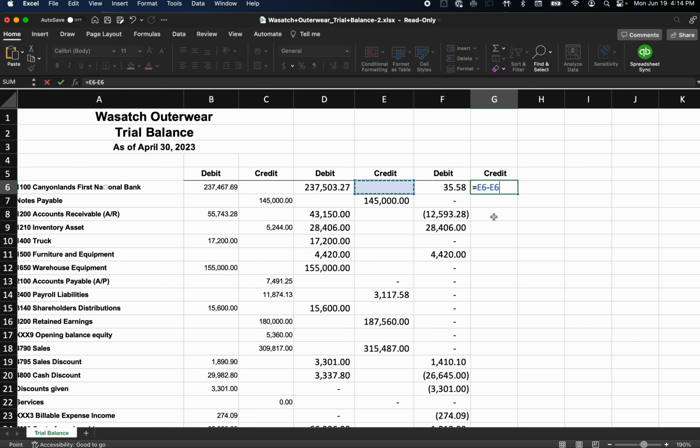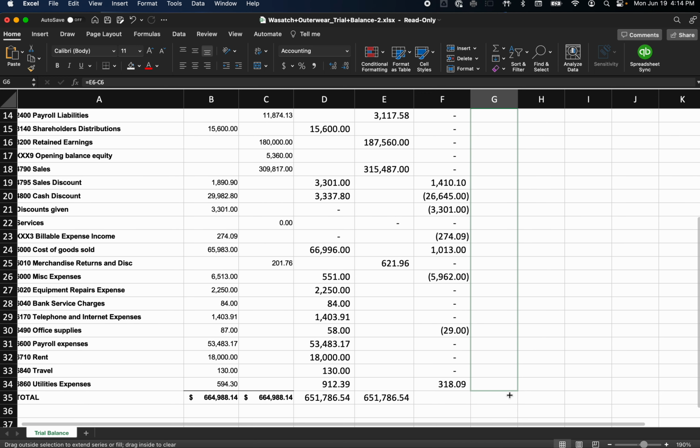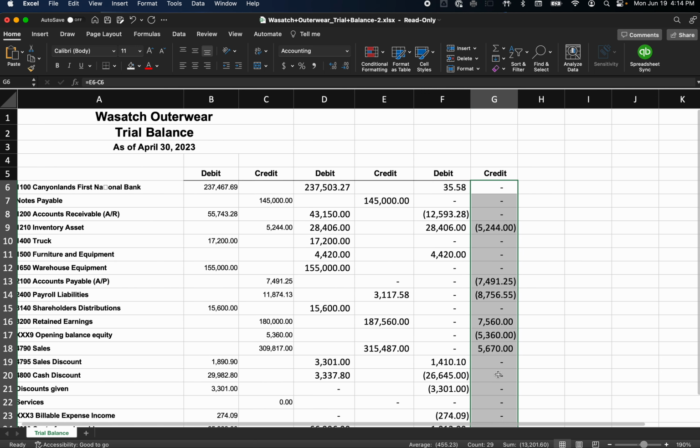Okay. And then we'll go one by one. You could do this with a formula, but we're not going to do that. So it's going to be the net of this.